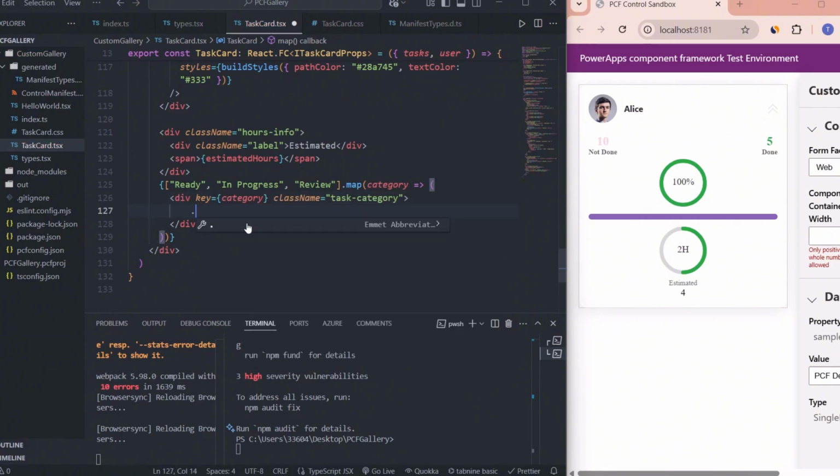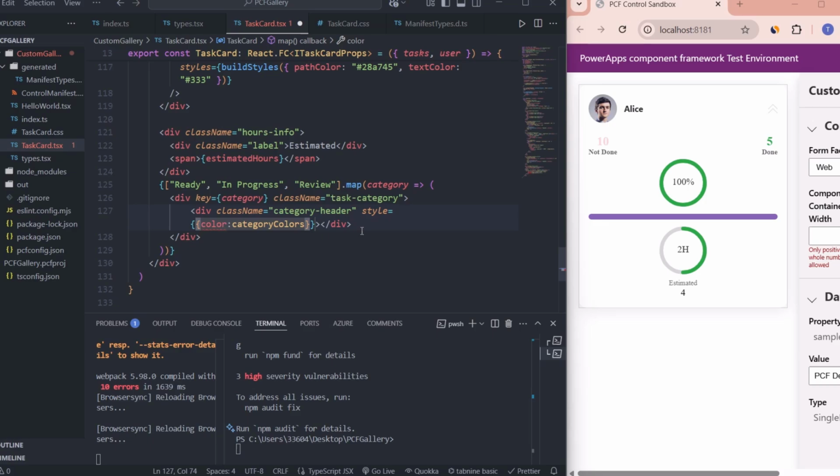Inside this div I will add another div of class name category header. Its style, the color, of course, will be the category color, and on click we will now toggle the expanded state.